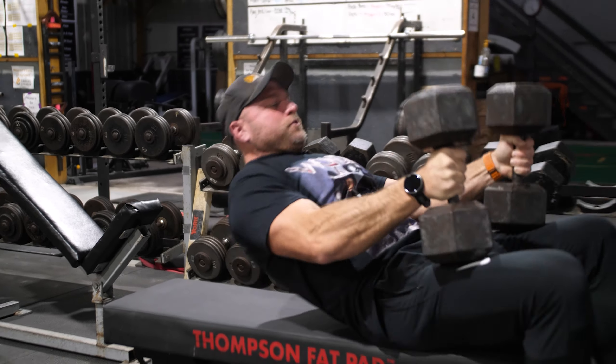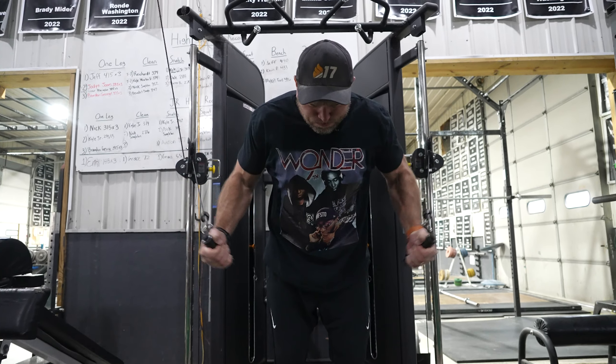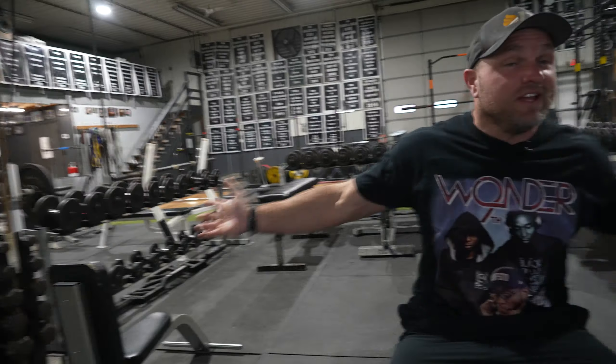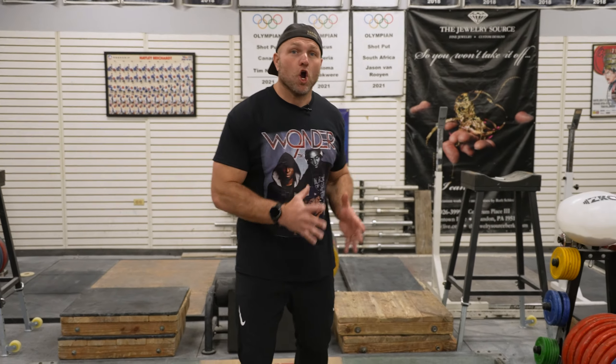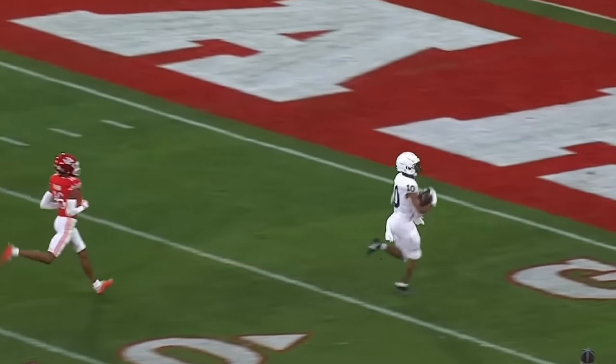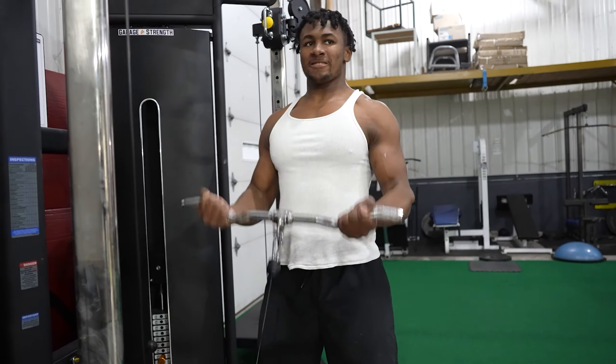This is one of the absolute best movements you can use to build your chest. We're going to look at a couple other garbage exercises, and we should care about them because if we change little details or little aspects, we can lead to greater athletic development and greater muscular development.